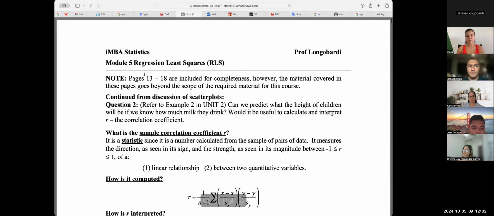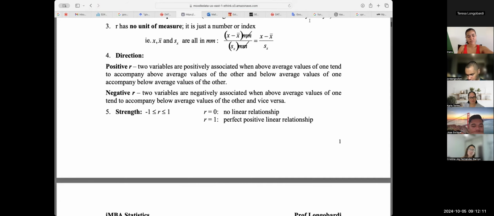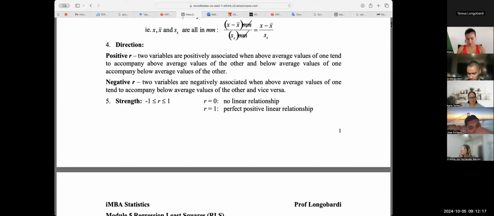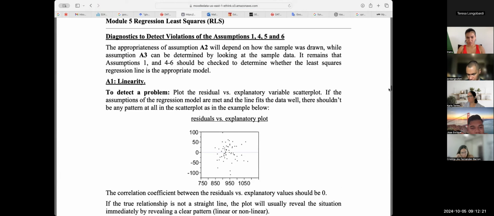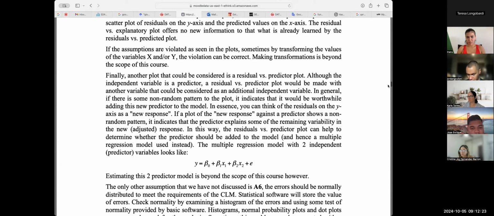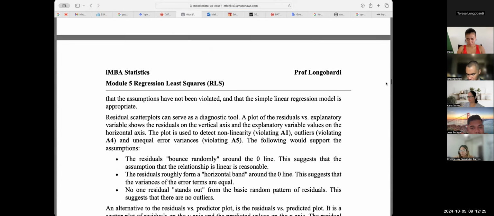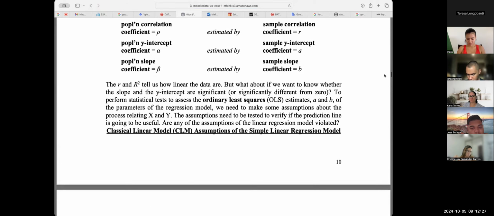So these are the notes, and I say, see to page 12. So from pages 1 to 12, pages 13 to 18 are extra complimentary for people who've taken regression before and want to link it with other things they know in business and economics. So yeah, it's just up to here.